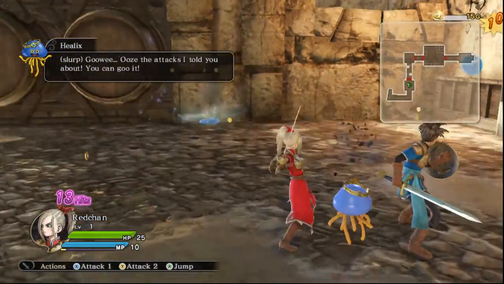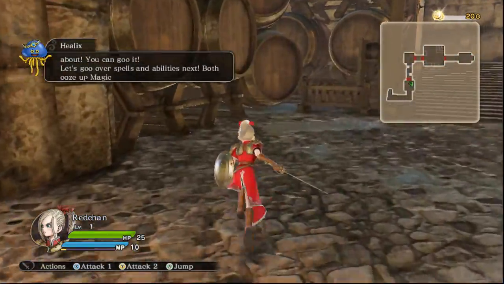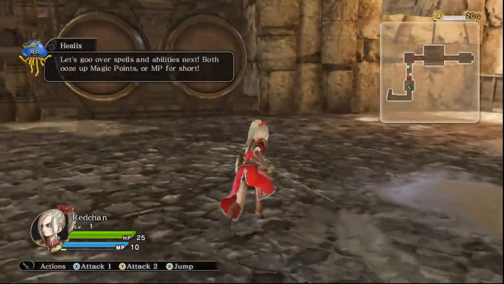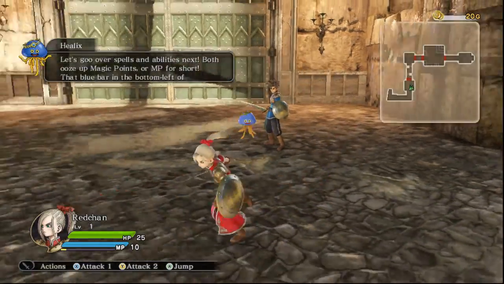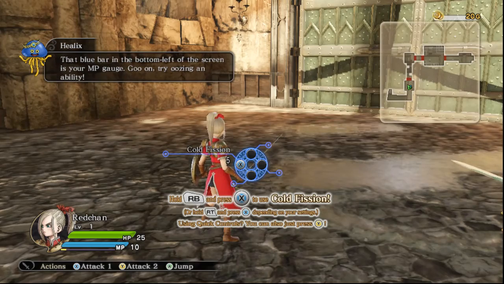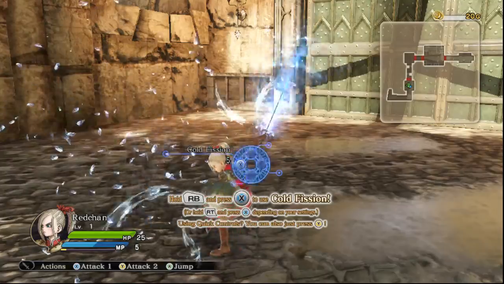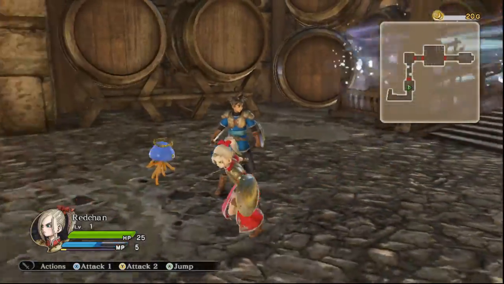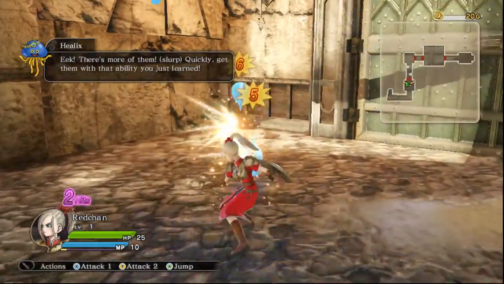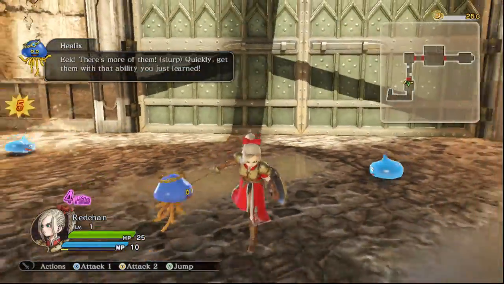Use the attacks I told you about. I can feel so bad attacking these slimes because I really like slimes. Let's do the abilities next. I mean, if you've seen, both use magic points or MP for short. You know, it's teaching me how to. I don't know if Helix is a boy or a girl, but it's teaching me how to use magic. It's just your MP gauge. You hold down the... try using an ability. For me, it's R1, and then you'll eventually learn more and have to deal with that as time goes on. Get them with that ability. Okay, let's do it.